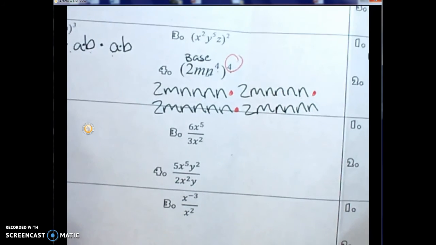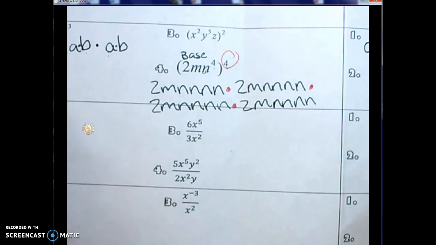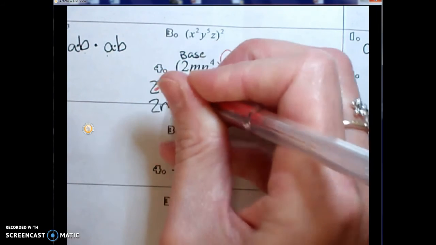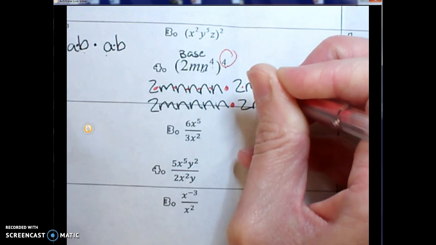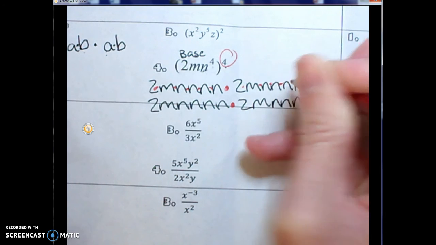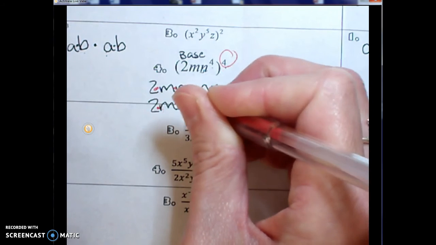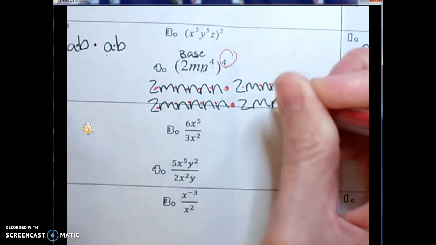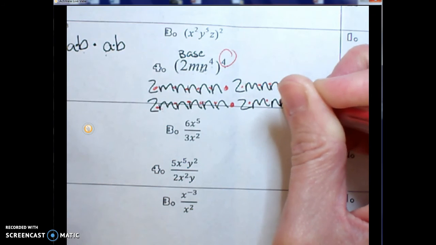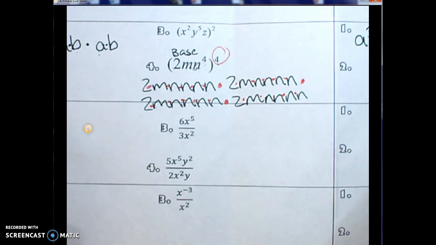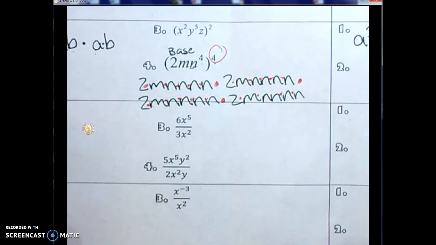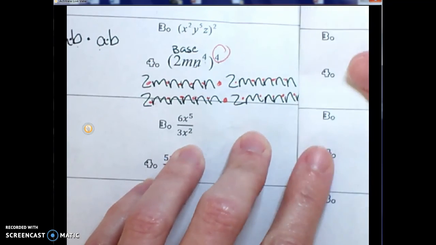How is all of this stuff in the problem connected? Multiplication. All of it's being multiplied together. If I wanted to put all my little dots in there, I could. If you don't need all those little dots, you don't have to write them in. So this is one reason why we use exponents, and this is one reason why there's cheats that we're going to talk about on the back, because this process gets very, very long. The bigger your exponents, the longer this process. So now we're going to take this information and look to simplify it.